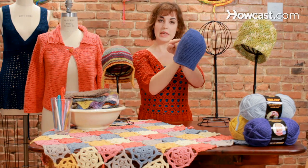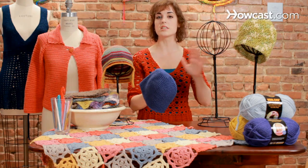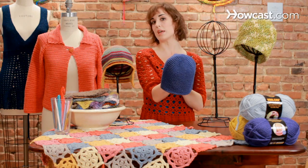And then to make it come down like this, that's when you switch to just working even, or working one stitch in every stitch all the way around until the hat length is as long as you want it to be, and then you fasten off. So that's a very basic hat construction using all those techniques.